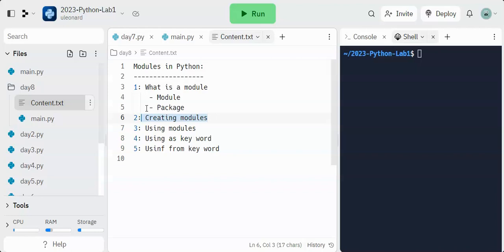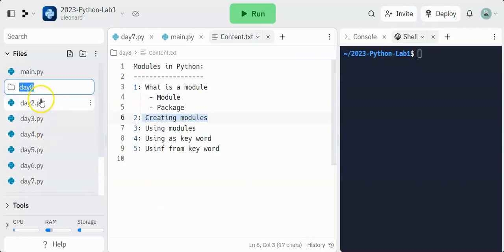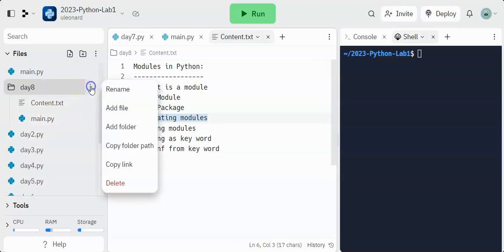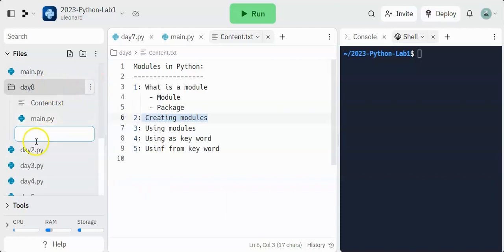So let's create a file. We are going to give it a name.